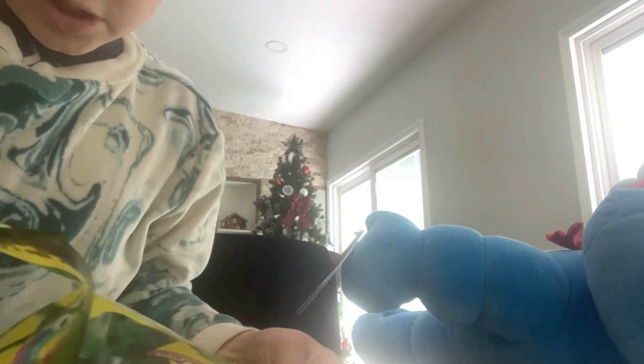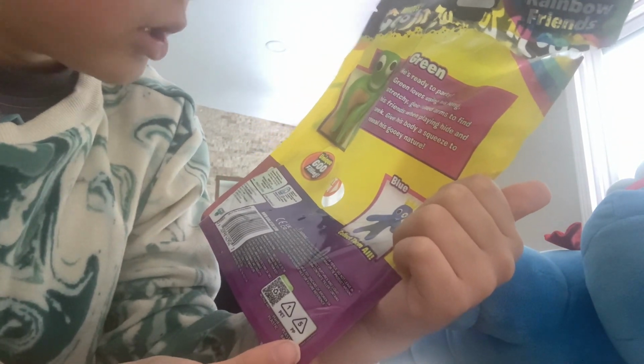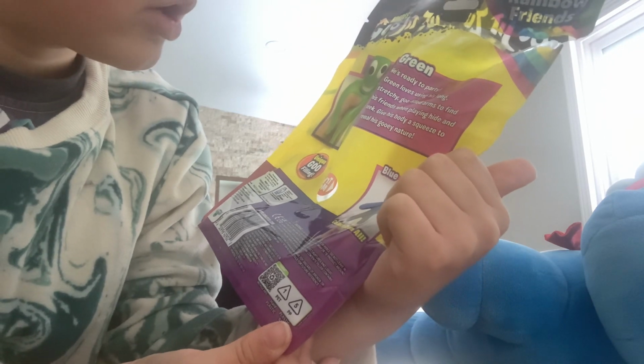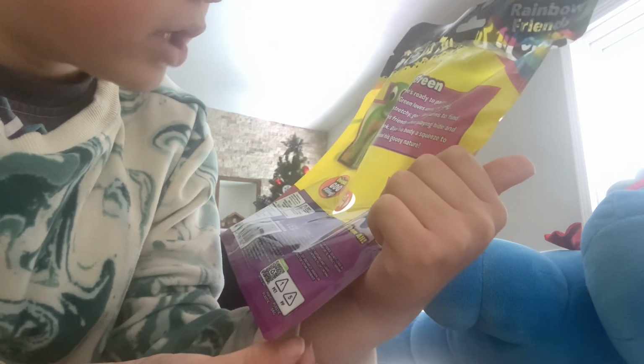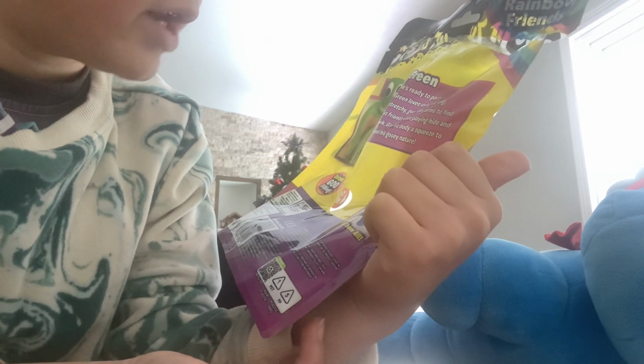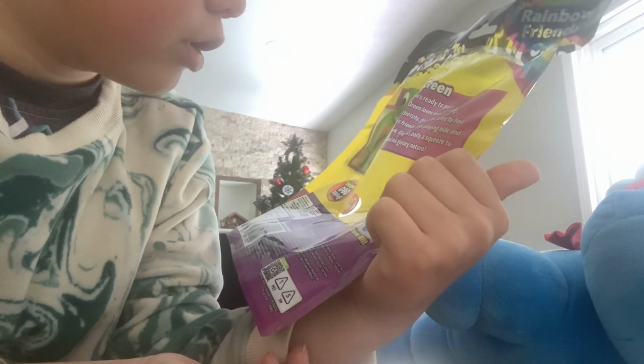Nice. So, now before we play with him and review him, we're gonna read his little thing. It says, Green, he's ready to party. Green loves using his long, stretchy, goofy-filled arms to find his friends when playing hide-and-seek. Give his body a squeeze to reveal his gooey nature. Well, let's reveal his gooey nature.